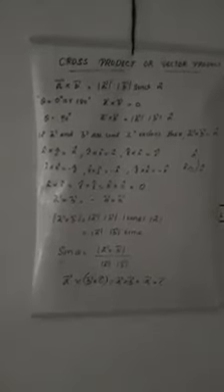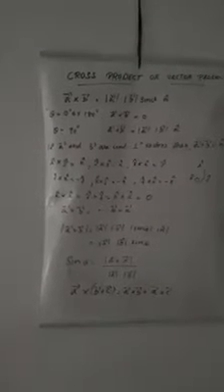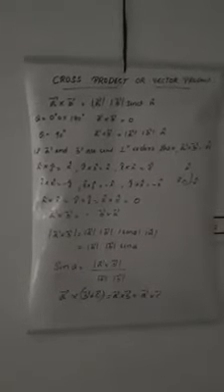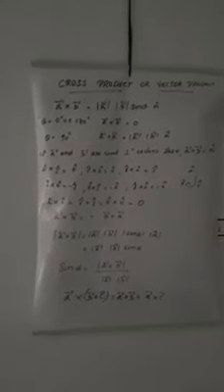We know the standard unit perpendicular vectors: I along the x-axis, J along the y-axis and K along the z-axis. We can use the same condition. See the direction in the figure: I cross J is equal to K. In the clockwise direction, I cross J is equal to K, J cross K is equal to I, and K cross I is equal to J. But in the opposite direction, I cross K is equal to minus J, K cross J is equal to minus I, and J cross I is equal to minus K.